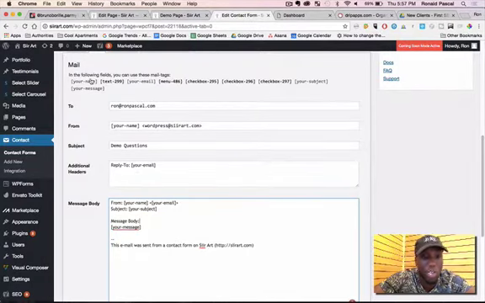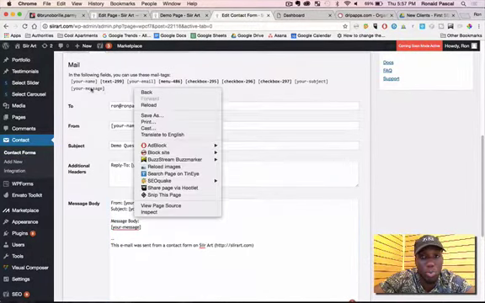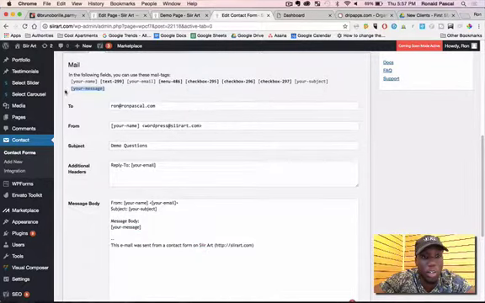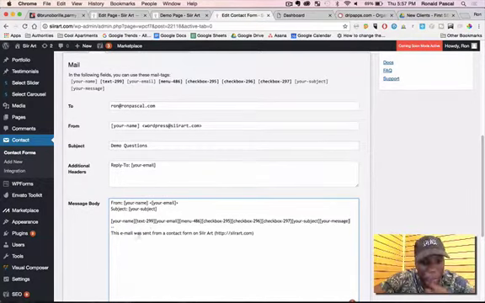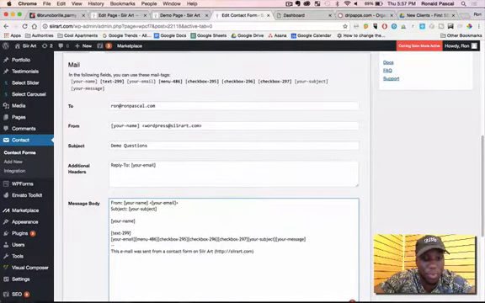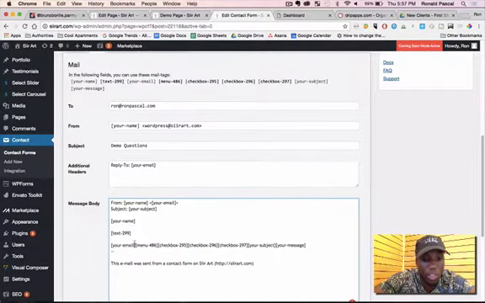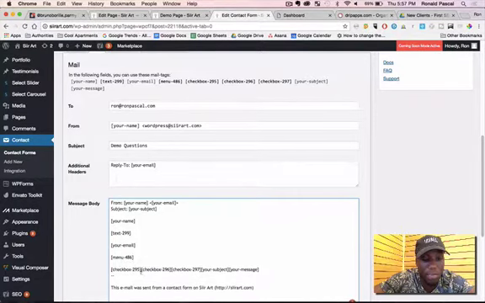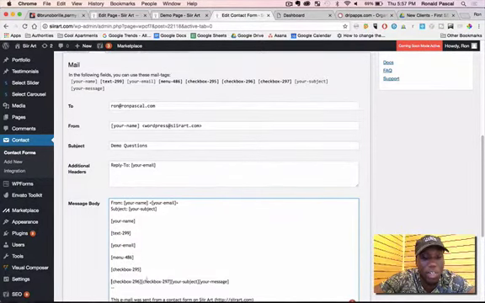All right, so you can see up here there's all the codes you used, right? Don't reload. I'm just going to copy all these codes, delete this, and what you're going to do is literally just take these codes and put them like that, and then from there you're going to see the answers of what anyone submits.